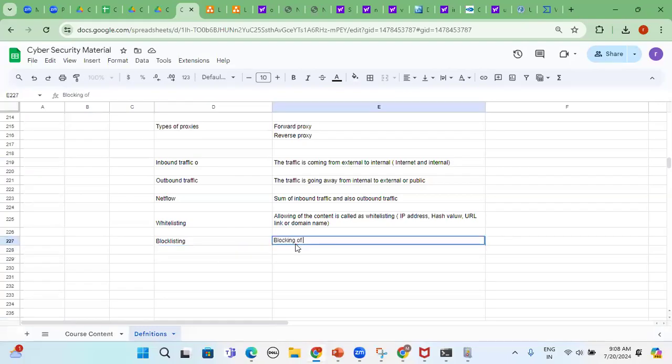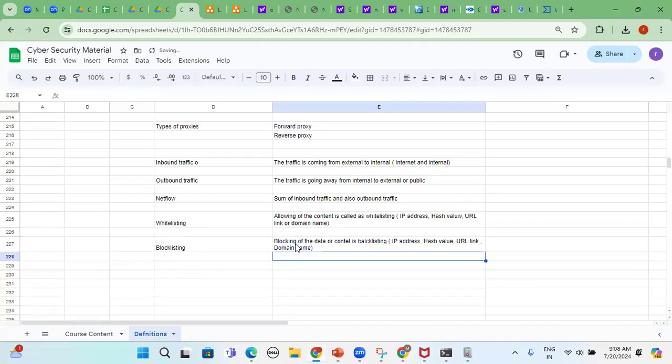Blocking of data or content is called block listing. Here, once again: IP address, hash value, URL link, and also domain. So that is about block listing.